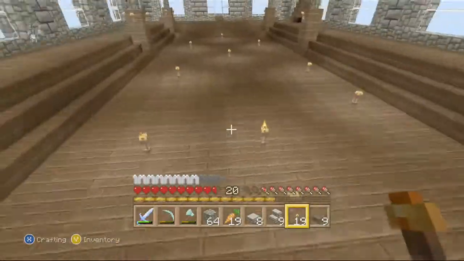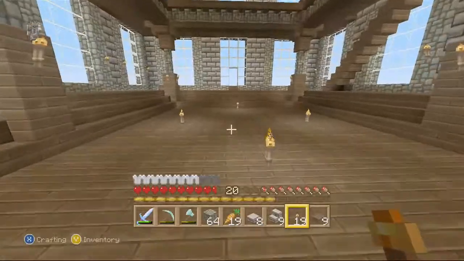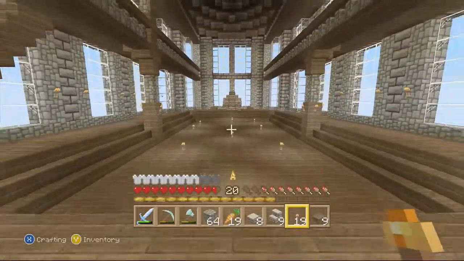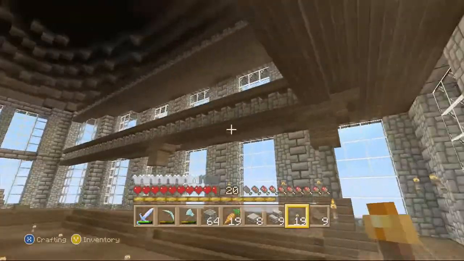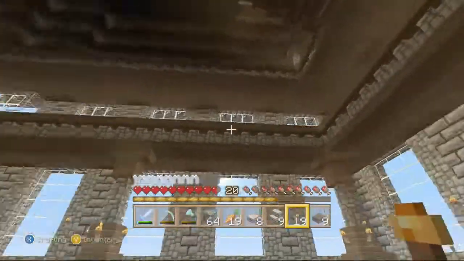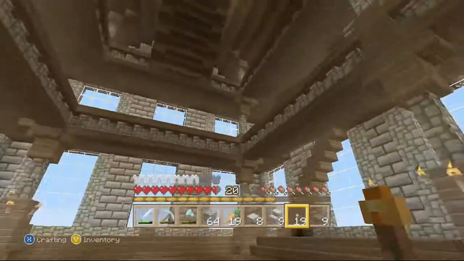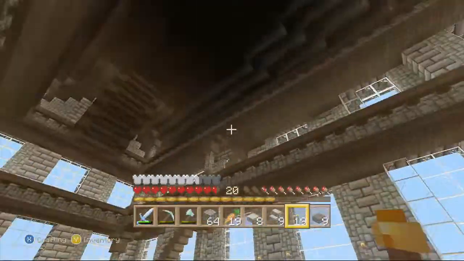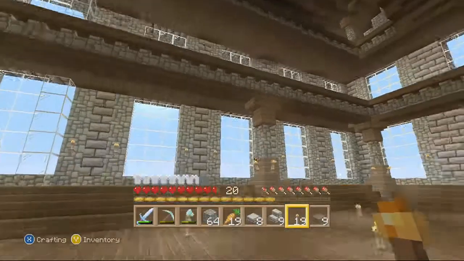I need carpets. I also need carpets for this floor, because I want to make a nice, big, decorative rug to lead up to my throne. So that'll look nice. I also want to continue these pillars, because as you can see, I'm missing 1, 2, 3, 4 pillars. Yeah, so that's going to take some work.